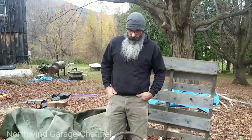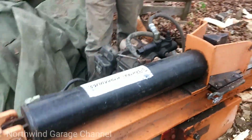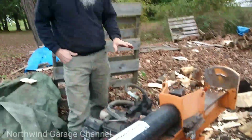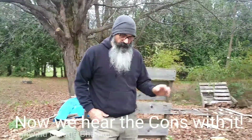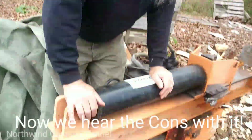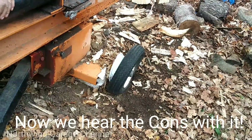Okay, folks, so here's a quick rundown on the Harbor Freight wood splitter. So I hate the tires. They've never held air from day one. And I've always fought with them to get them to hold air. I mean, you go fill them up and then less than a week later, they're back down again. And I haven't taken the time to put some sealing compound around them.